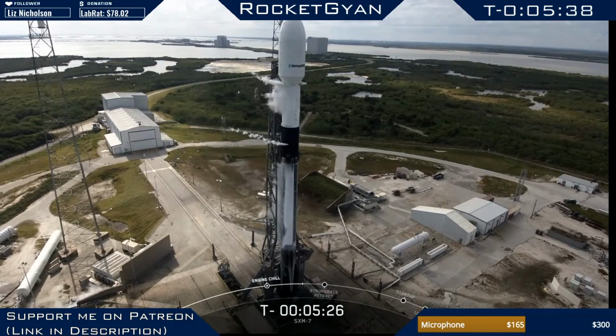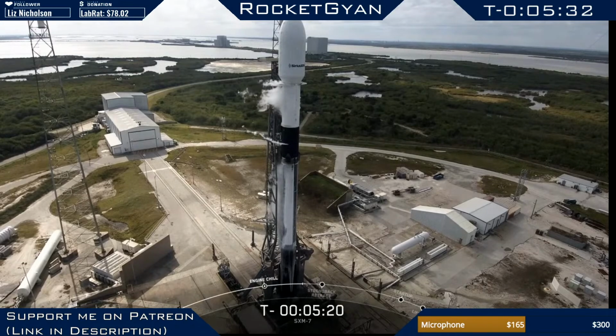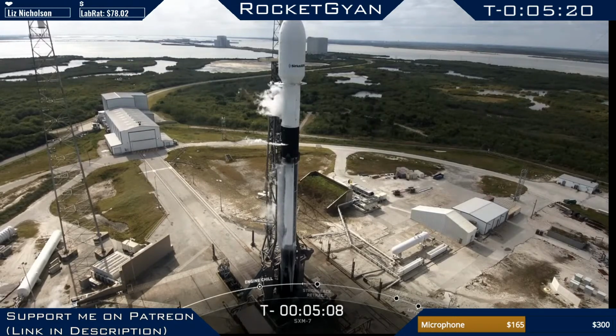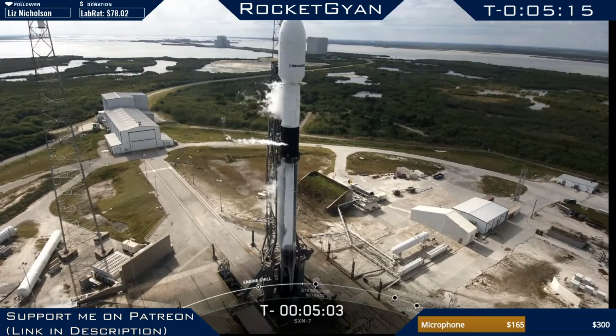This also helps us to avoid the need to continue topping off prior to launch in order to make up for losses due to boiling. Now at this point, second stage is fully loaded with RP1, and the first stage looks like it is complete as well. Also, at this point in time, liquid oxygen is being loaded onto both the first and second stages.